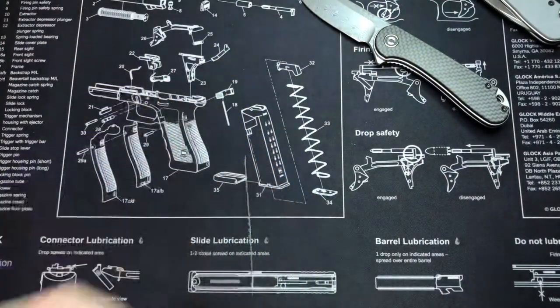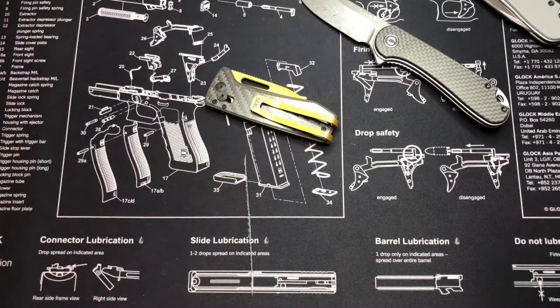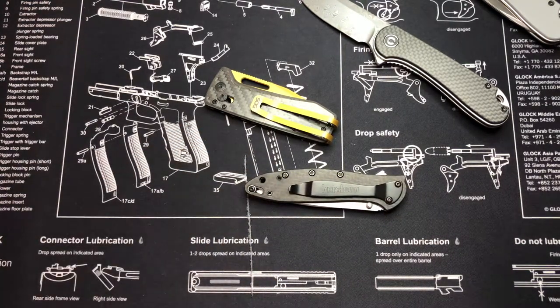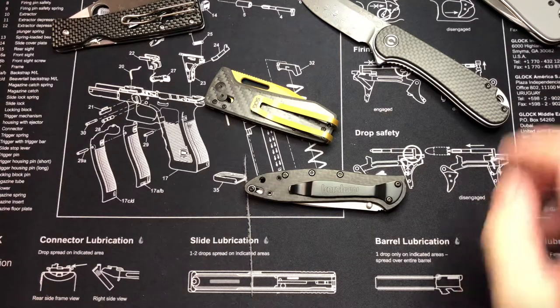But yeah, let me show you some other knives, guys. I do have another carbon fiber knife coming in. I guess when I have enough, I'll do a carbon fiber knife video. But here's a SOG, S-O-G, Ultra XR. Here's a Kershaw Leek. And here's a Spyderco Watu. So yeah, I think these are my four current carbon fiber knives.